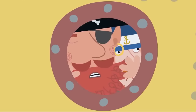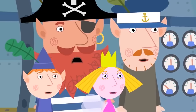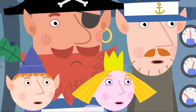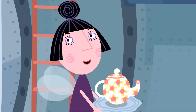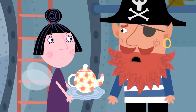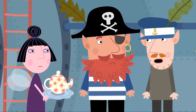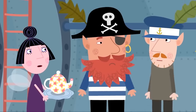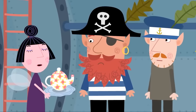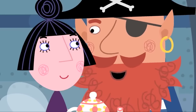No! Me treasure! Did you see that? He swallowed it whole, like it were a grape. Oh, what a shame. Shall we go home then? Go home? But we haven't got me treasure. Well, we can't do much about that now. I never thought I'd say it, but Nanny Plum is right. Unless you want to sail into Barry's stomach and take your treasure back, this adventure is over. You're right, me fruity pancake.